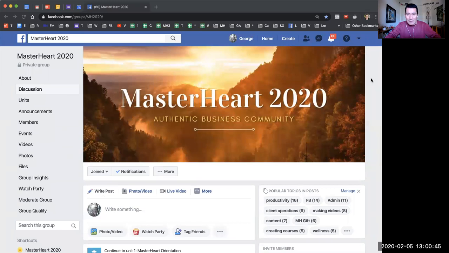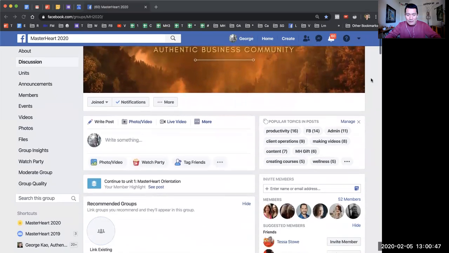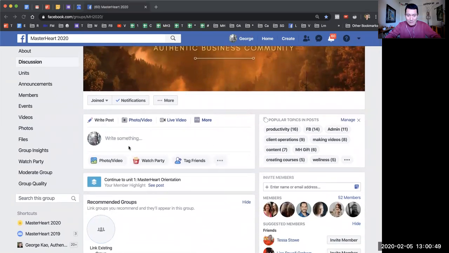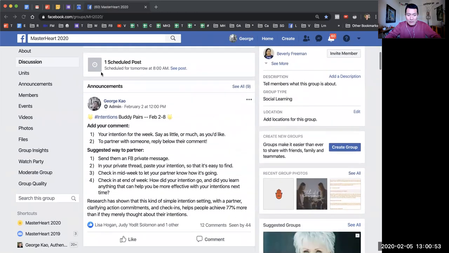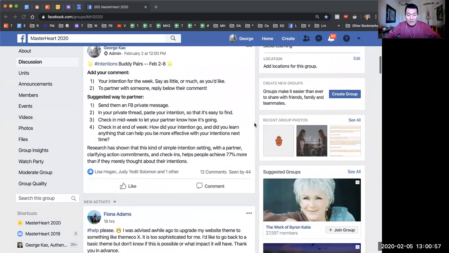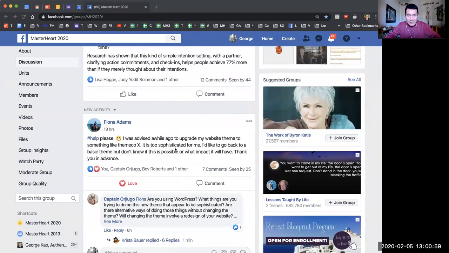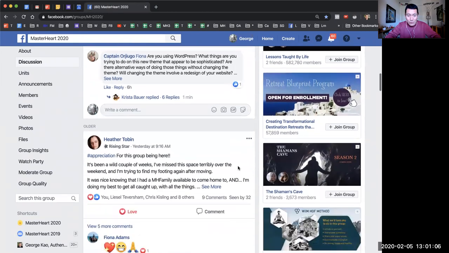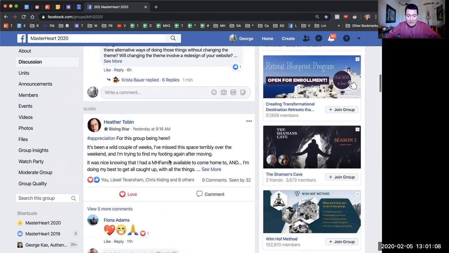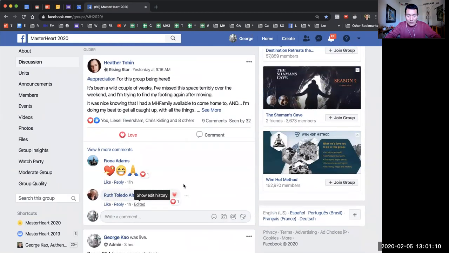So here is a Facebook group, and at the top of the Facebook group is, of course, where you can write something. Below that, the administrators may have added an announcement section. And then below that, you will find the posts based on the latest comments. So you can see that this one has a comment from about a minute ago. And then this one, even though it was posted yesterday, has a comment from an hour ago.